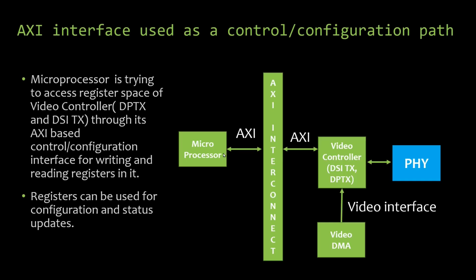Now let us consider our second example. Friends, now let me give you a glimpse of the data path for this video controller. This is the data path of this video controller, and the output is applied to the file. And the input is a video interface. In this example, it is coming from video DMA. And this interface is not an AXI interface. It's a video interface which is different from AXI. So video is applied from the video DMA to the video controller, and after processing this video data, it is applied to the file and finally it reaches the outside world.